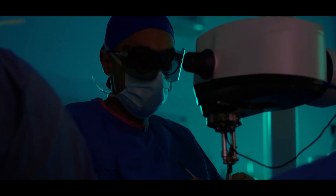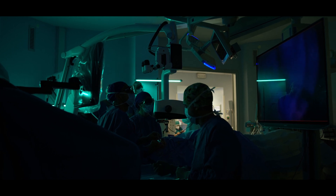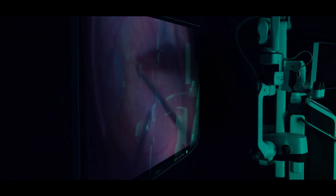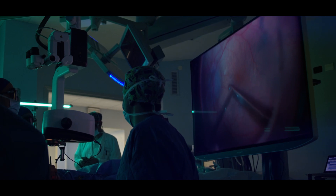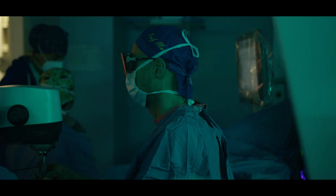Another advantage that this digital system offers is the possibility of a digitally manipulated image. For example, the case I did today was a quite complex peeling of the epiretinal membrane and the structure was very transparent — it was not coloring very well with blue. With the Siluma you can apply a filter which enhances the blue color to be able to remove the membrane in a safe way, helping you to see what you are actually doing.